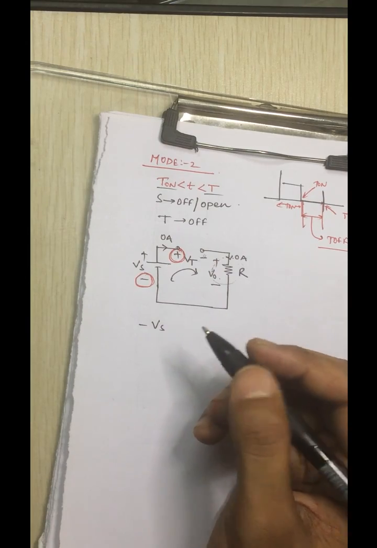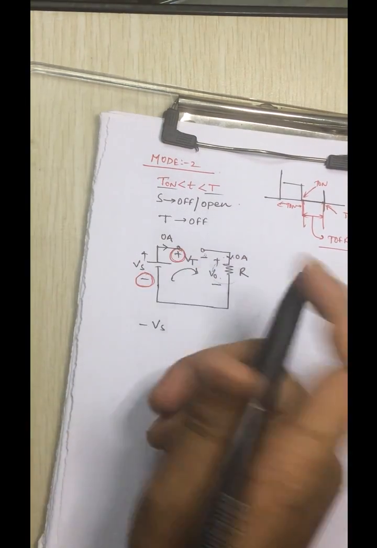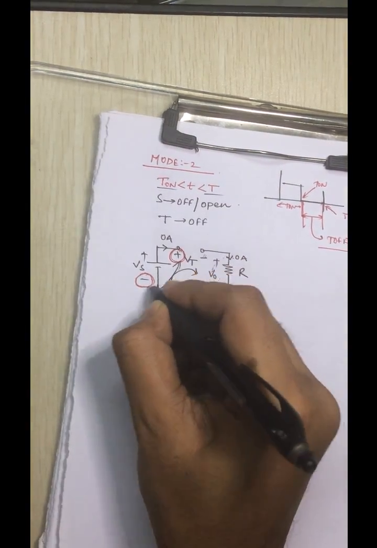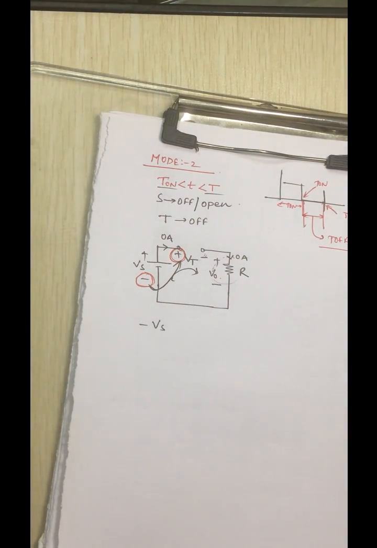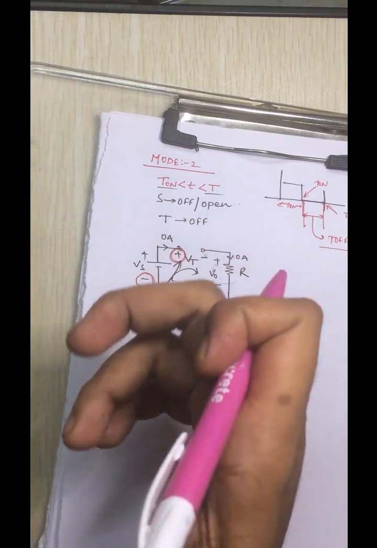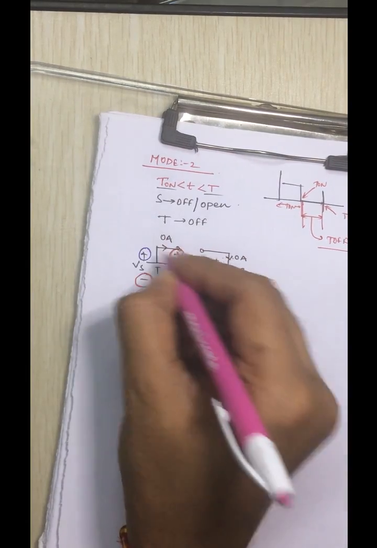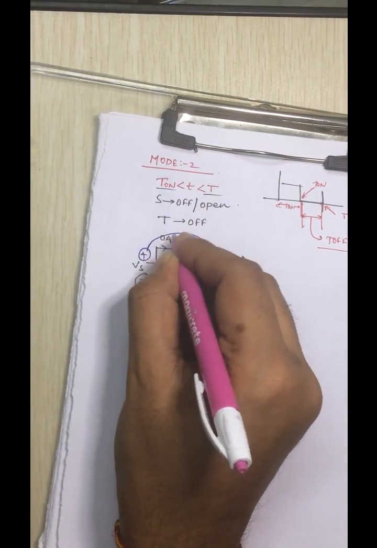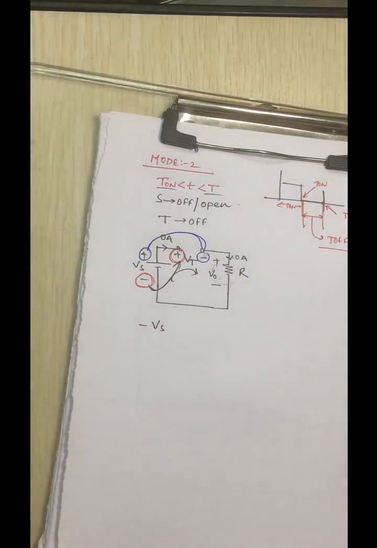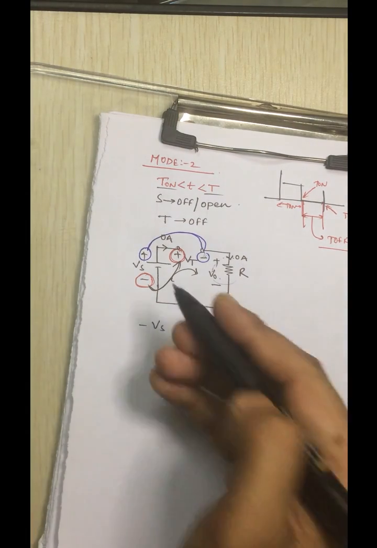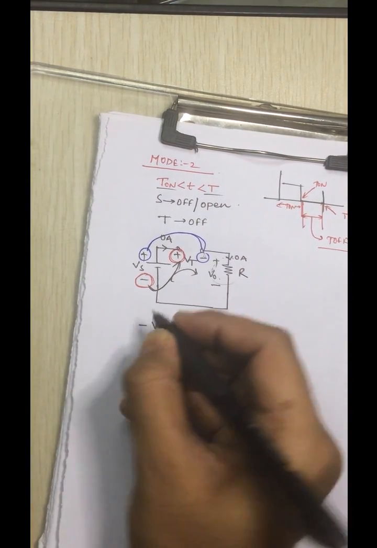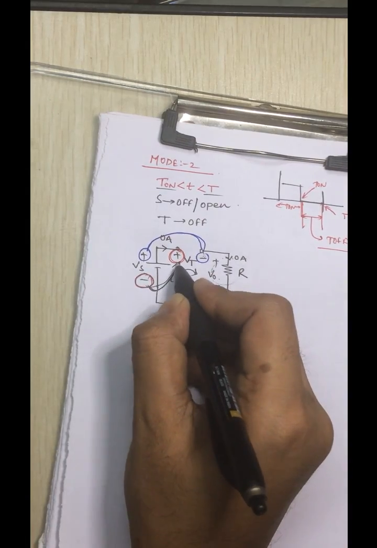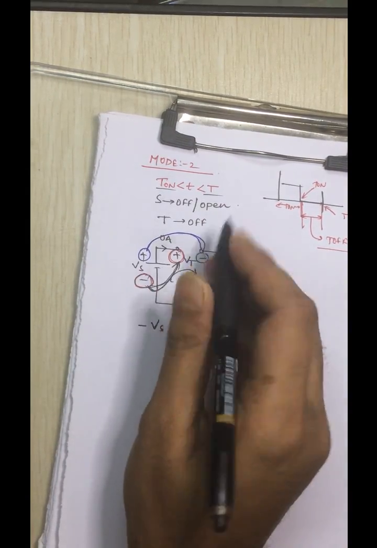Okay, so minus and plus. We will move from here to here. You can write from here to here also. There will be no change in the equation. You will get the same result over here. You can use this and this polarity also. Okay, so now suppose that we are applying the Vs. So I am taking this polarity. It's your choice. If you want to take this polarity, you can take.